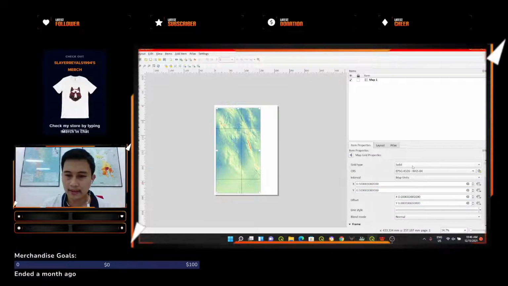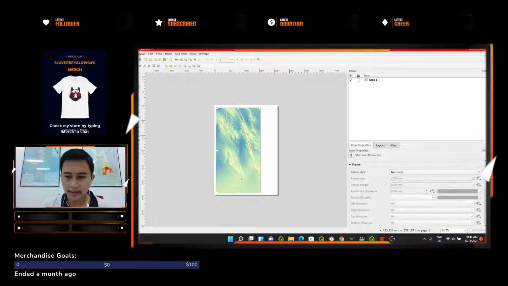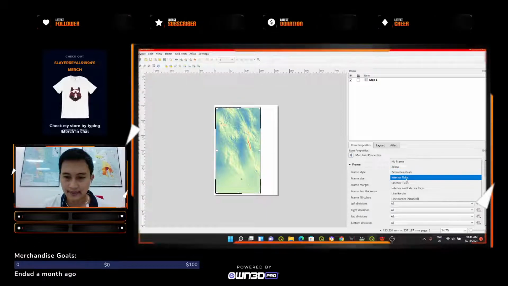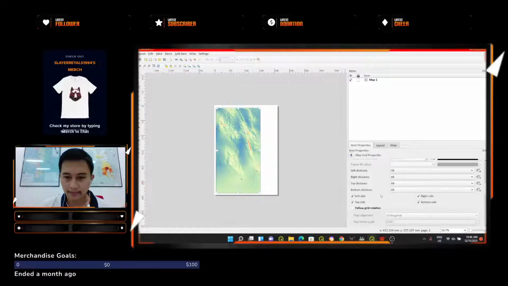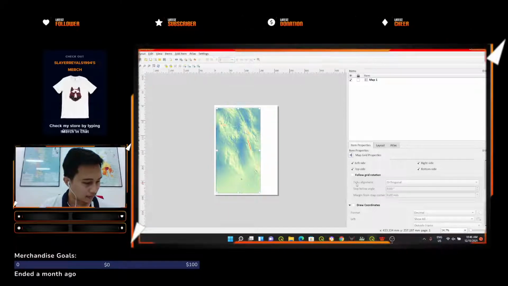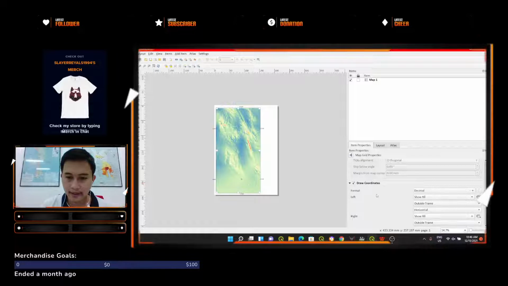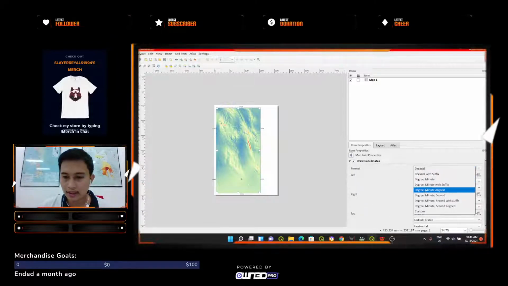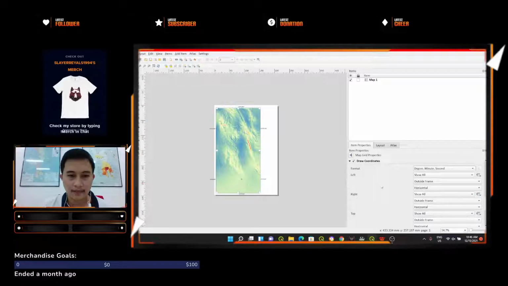Okay na siya. Then cross. Then also, I'm gonna add some frames. Interior text. And coordinates. So, sa atong coordinates, sir, we're going to be using degrees, minutes, and seconds.